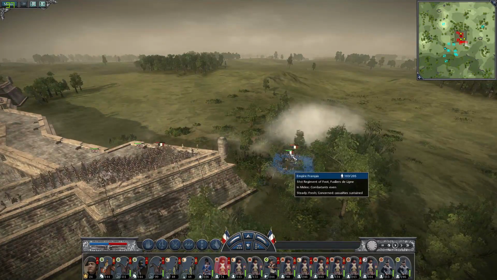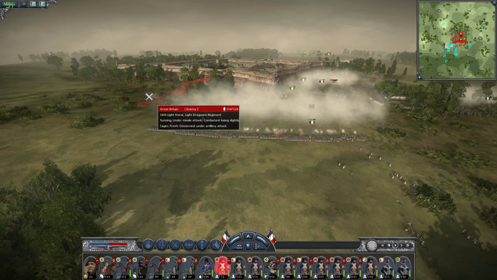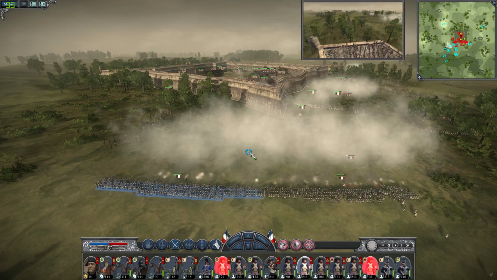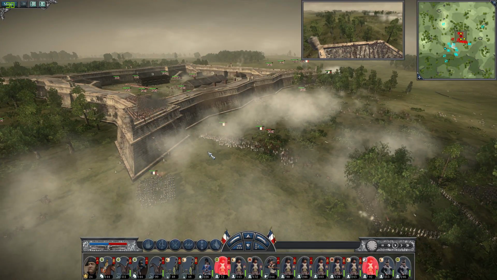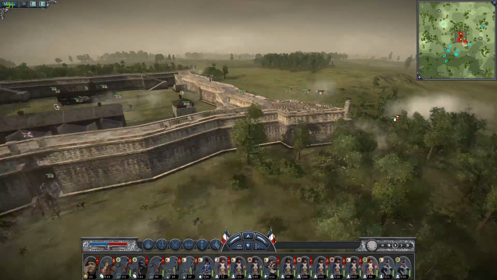I formed these two into square. Yeah, they're holding. We got more enemies coming in. More enemy cavalry. Form square. One more enemy is run. One more guy. Oh, these guys that climbed.